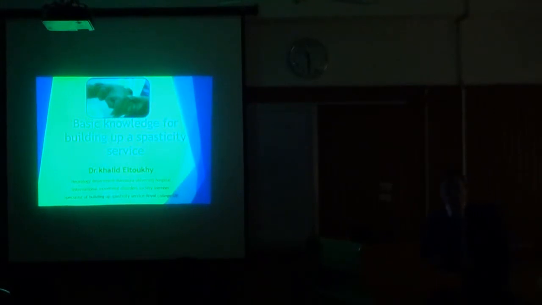Building up what we call spasticity surface. As an introduction, spasticity is a common consequence of various neurological disorders such as stroke and multiple sclerosis, and globally of all causes of upper motor neuron lesions or pyramidal tract lesions. Its impact ranges from mild up to complete disability and limitation of the movement of the person.